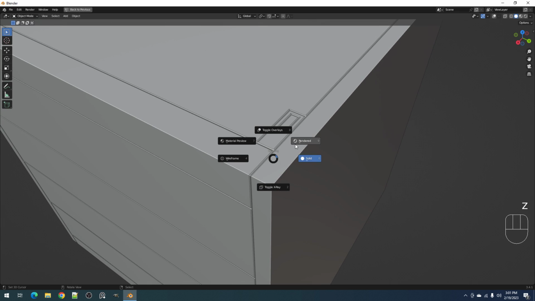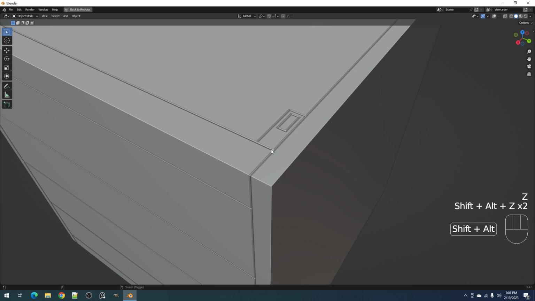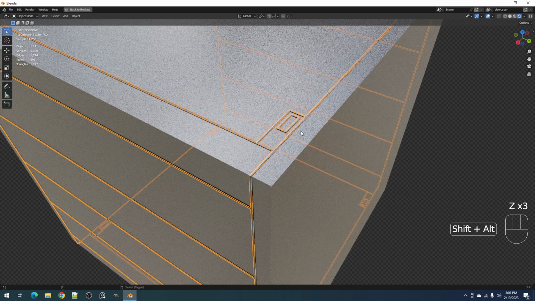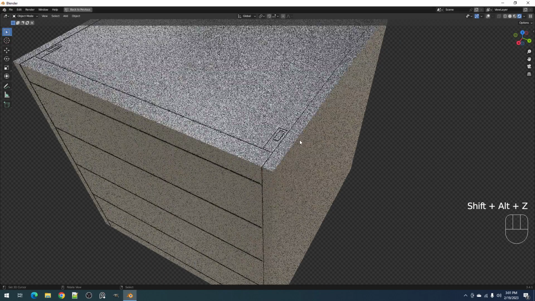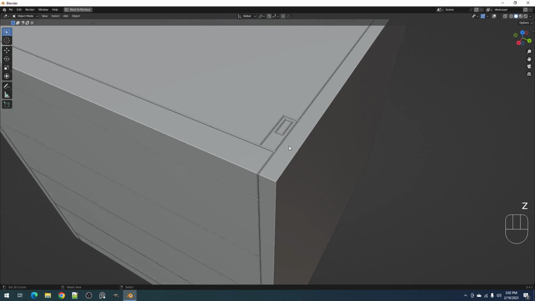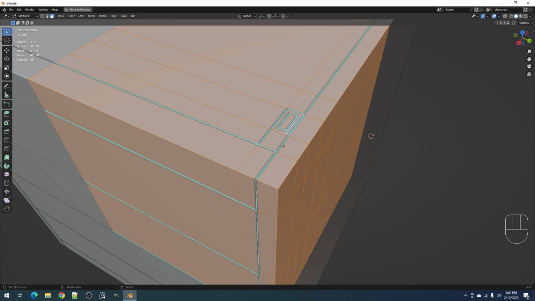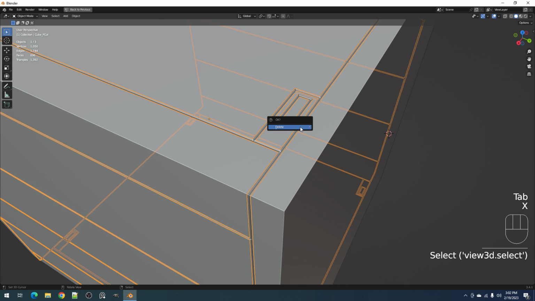You can see that this is obviously a separate object from the source object. Source object meaning the object we used for the mark sharp edges and the selected faces.